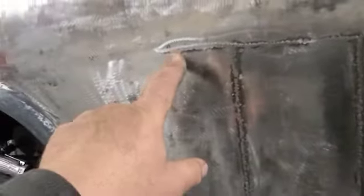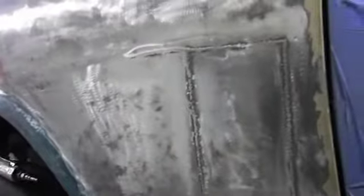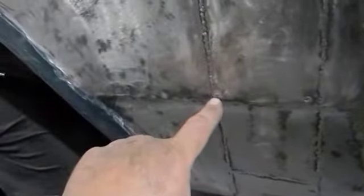I just want to try and shrink this little area here. Okay, because this, I got decent. Still down just a wee bit right there, but nothing that I'm going to worry anymore about, because I think I'm starting to cause more damage than good. You know, in some areas, the fender does line up pretty well.